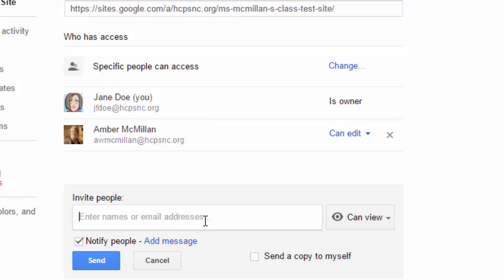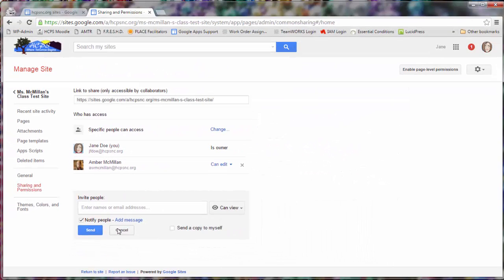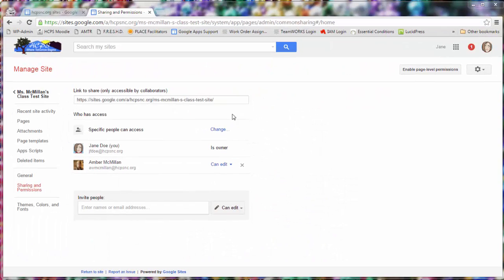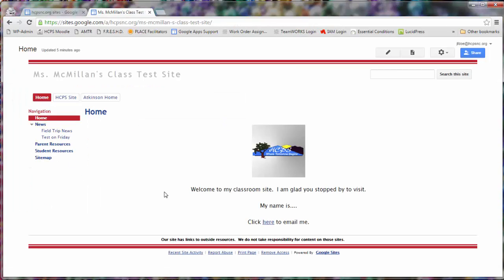So it's really up to you to decide whether you want this site to be public or for certain groups of people. That's why that planning guide is so helpful, so that you can really sit down, make some decisions. What kind of pages do you want, and who is your website for?